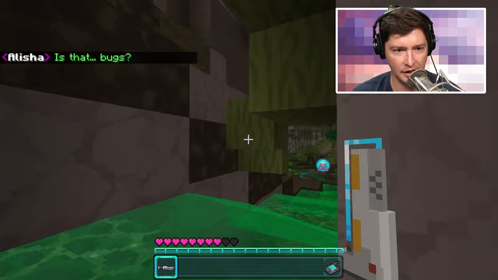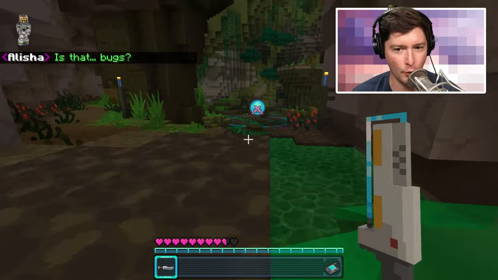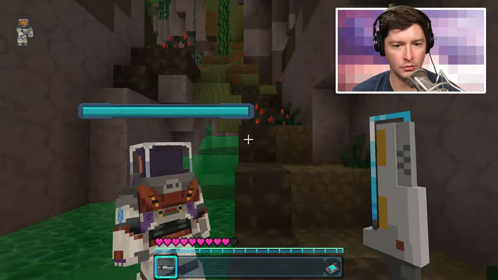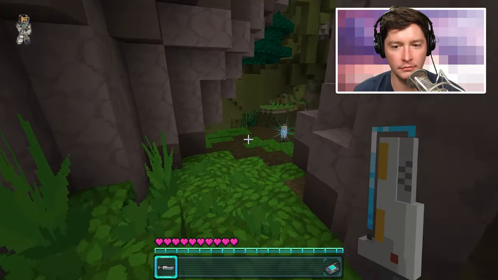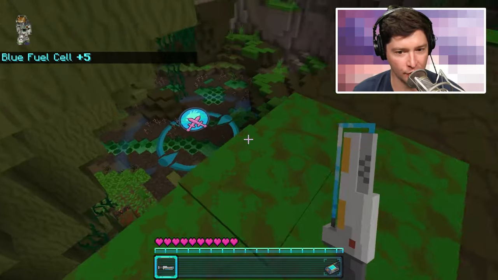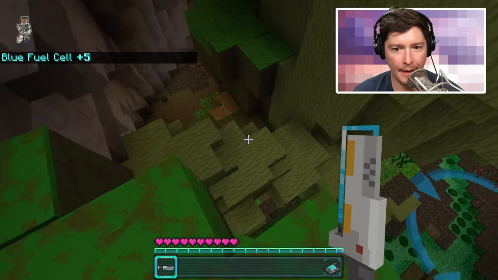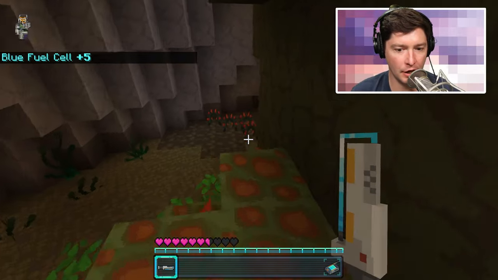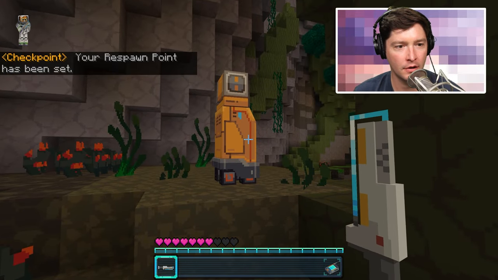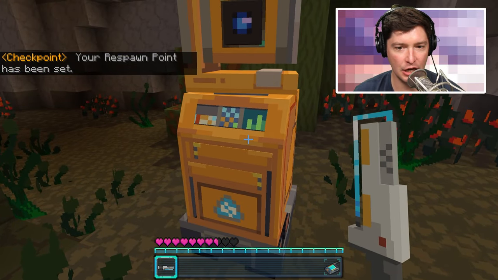Is it bugs? Is that bugs? What? How did you not notice, Alicia? We've been fighting bugs. That looks powerful. Are you Buzz? Are you? Oh no, you're the rookie. I explore everywhere so I can find more blue fuel cells. Okay, so there's obviously gonna be a big battle that happens right there. Can I jump over there? No. Of course, I have 3.5 hearts of damage. What are you? Oh, a little checkpoint. Thank you.